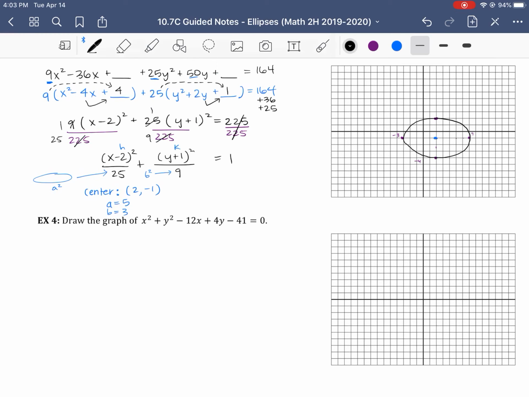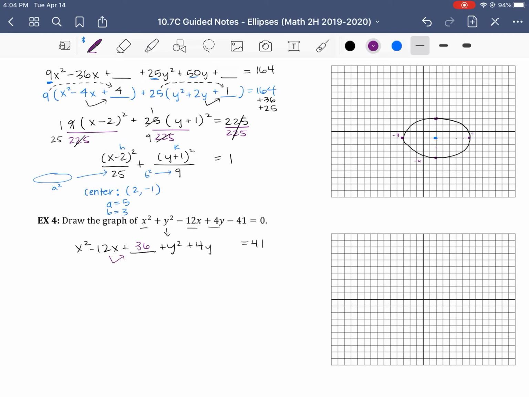The last one's very similar. This one will actually result in a circle, so I just want to show you this. I'm not actually going to plot it, but notice if we look at this one, again, we would break this up so our x squareds are together, or our x pieces, so we have minus 12x. I would leave a blank spot, then I would pull down my y squared and my 4y, and I would move the 41 to the other side.